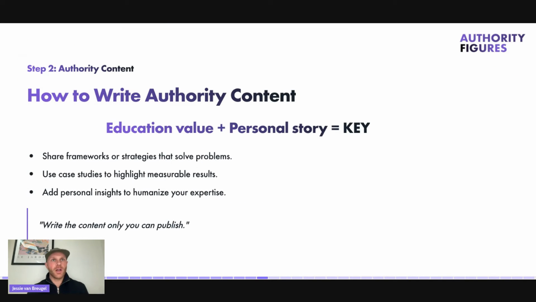So authority content, how to write this. The TLDR here is that you want to think of, okay, what's the educational value? What can I combine with the personal story? That's key. Like I said, everyone these days can write educational how-to content, but no one actually has access to your personal story. So yes, you want to share frameworks or strategies that solve problems for your audience, but you also want to make sure that you use case studies to highlight measurable results. And you want to add personal insights to humanize your experience.